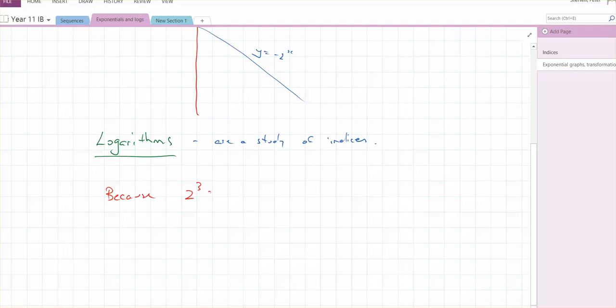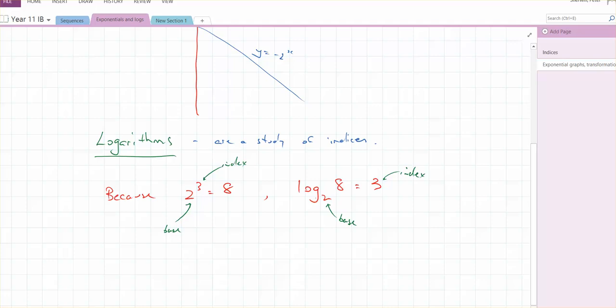And the best way of starting off here is to explain that because 2 cubed is equal to 8, log base 2 of 8 is equal to 3. These two statements here are exactly the same. This logarithm statement is new to you, but 2 cubed equals 8 is certainly not new to you. In the logarithm statement, this is base 2, so we call this the base. You can see the base 2 there lines up with the base 2 there. The index ends up over there, so the focus of a logarithm is the index.